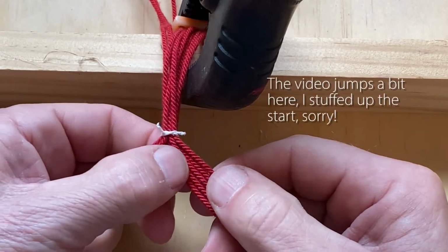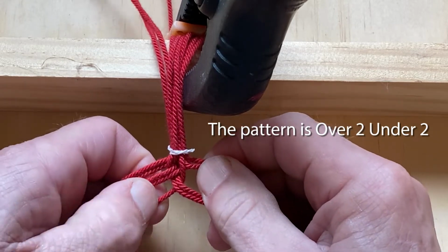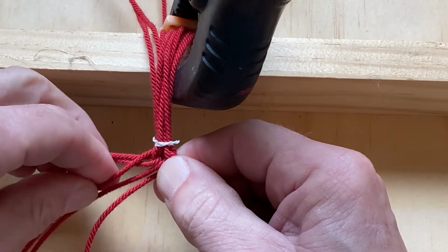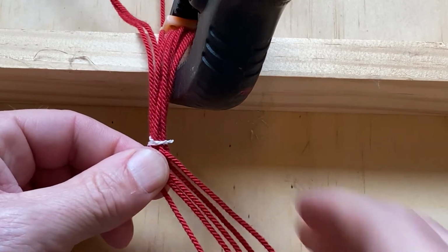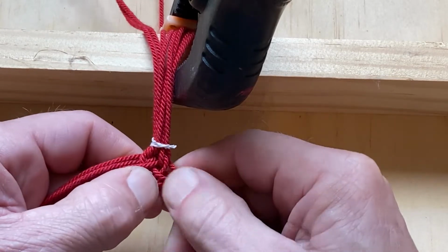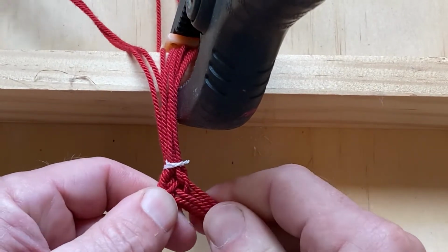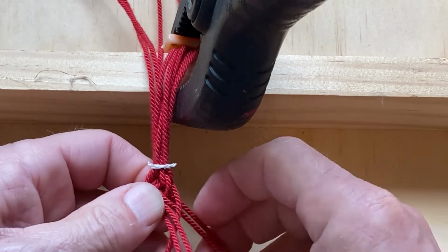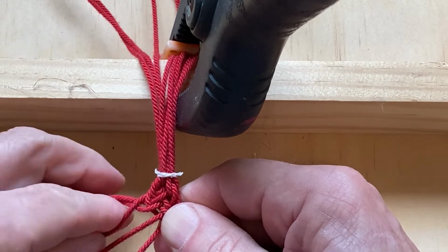Okay, so the side with five, over two, under two. Over two, under two. Over two, under two. Over two, under two. Pull each one up tight as you go. This makes it a much neater braid. Over two, under two. Over two, under two.